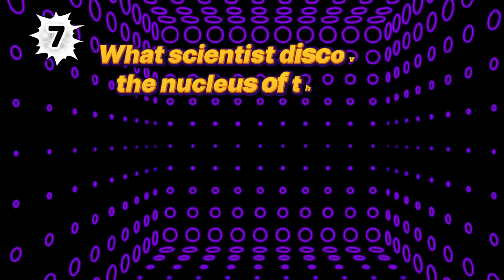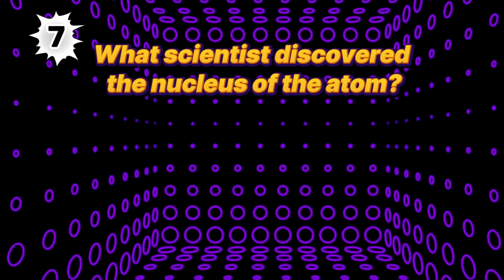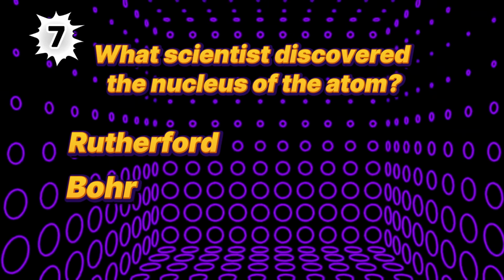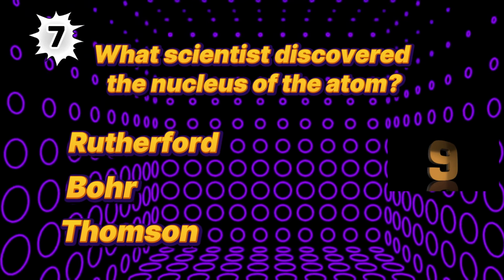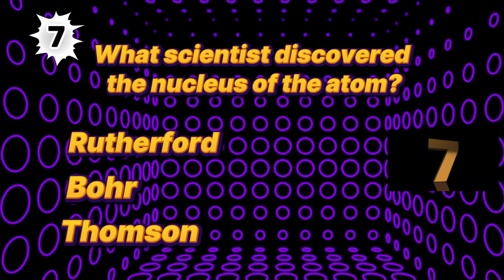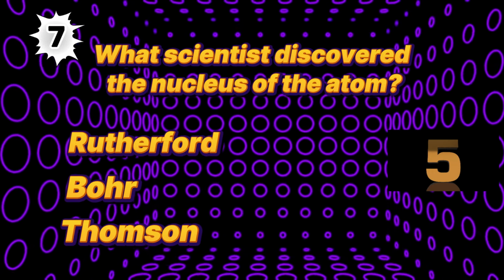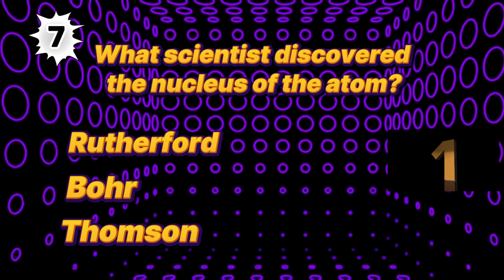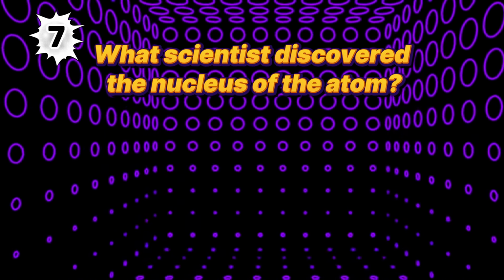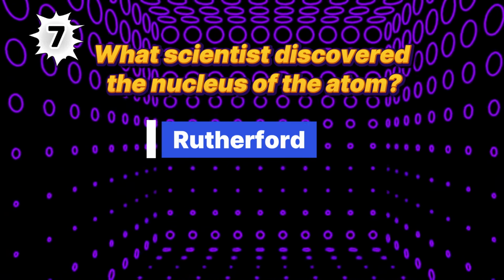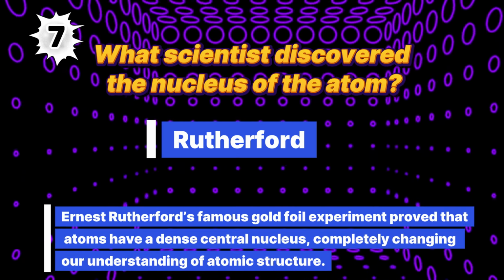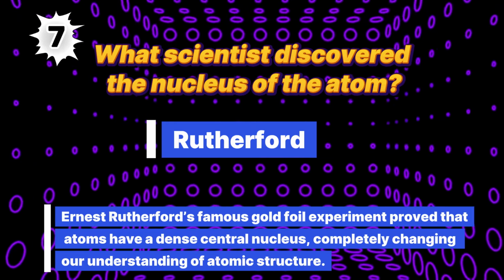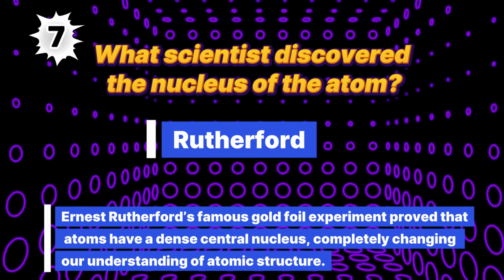Let's dive into atomic history. What scientist discovered the nucleus of the atom? Who do you think it was? Rutherford, Bohr, or Thomson? The scientist we're looking for is Rutherford. Ernest Rutherford's famous gold foil experiment proved that atoms have a dense central nucleus, completely changing our understanding of atomic structure.